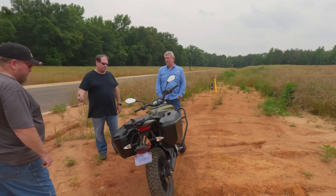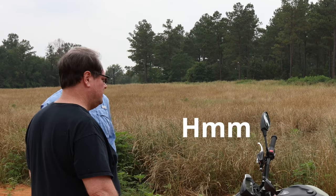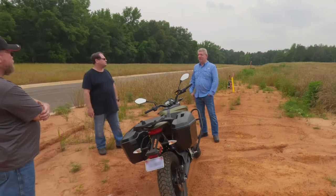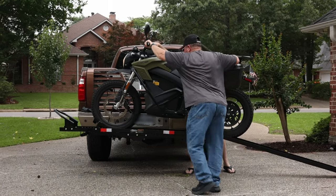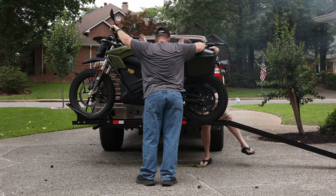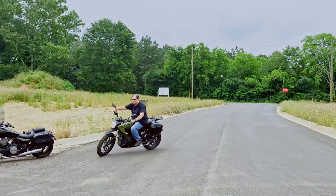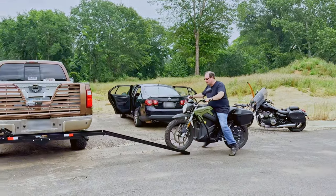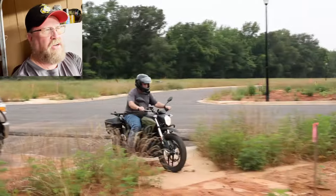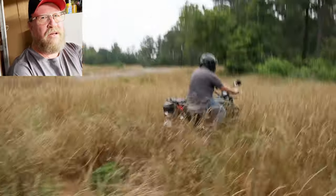If you're out in the middle of nowhere, you really need to be able to fast charge it. If you could get 300 miles range out of it, that would be a game changer. We ran over to Harbor Freight to grab a carrier so we could get it all the way back. All you hear is that tire noise — very quiet. You hardly hear anything. The only thing you hear is the tire noise, the knobbies going down the road. That's about all you hear out of this thing.